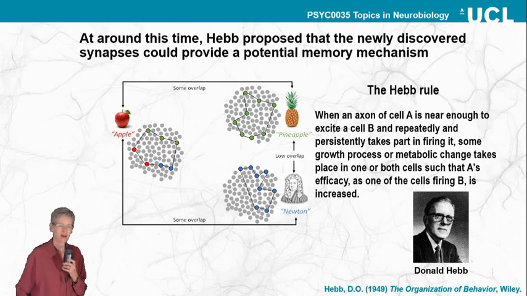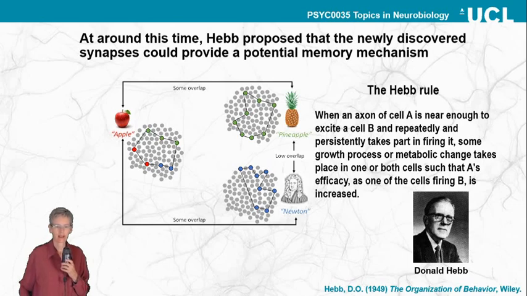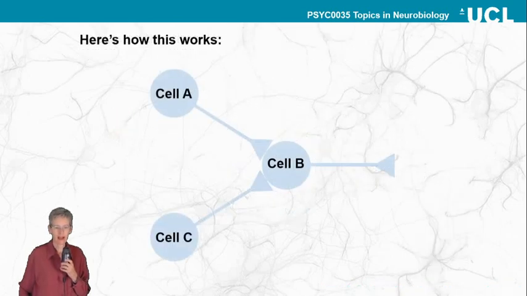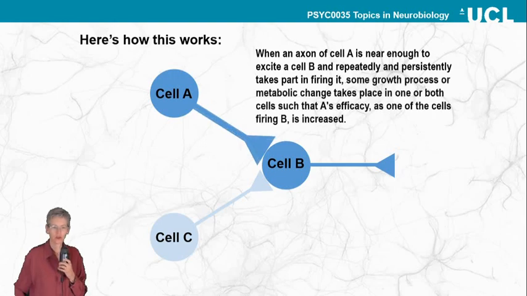So it's pretty wordy and not that easy to remember. But the basic idea is that if you've got A connected to B, and whenever B is active, A is also active, it seems likely that A was helping to drive B, and therefore they're part of the same cell assembly, and the connection between them should be strengthened. So that's the basic idea. So you've got cell A and cell B and cell C. Let's say that cell A and cell B are synchronously active, then you should strengthen that connection between cell A and cell B. Now cell C and cell B were never synchronously active, so you shouldn't strengthen that connection.